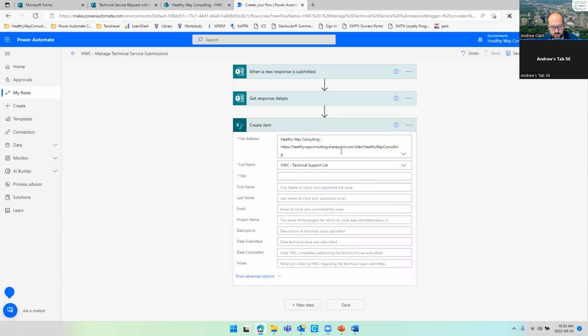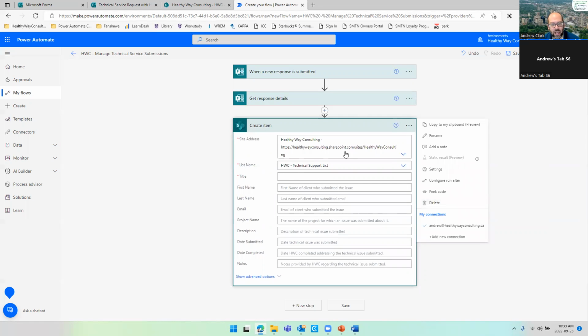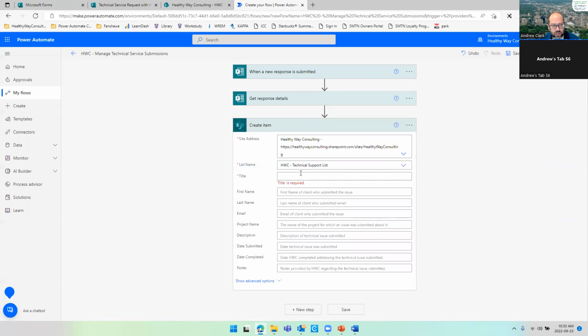You're going to see once you do that, it's going to open up all the fields that you've added. One thing to be aware of, if you change your list at all, you will have to recreate this process by removing it, deleting it, and adding it again. So this is one of the reasons why it's important to plan ahead, so you have everything at your fingertips.